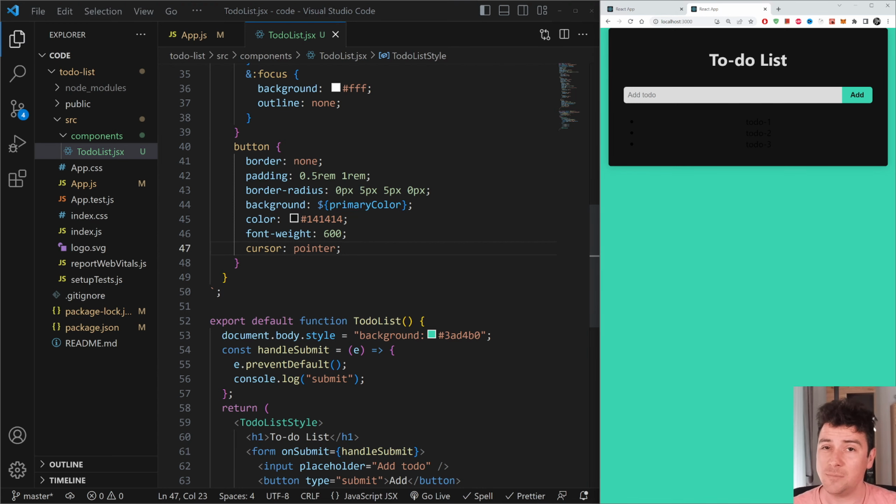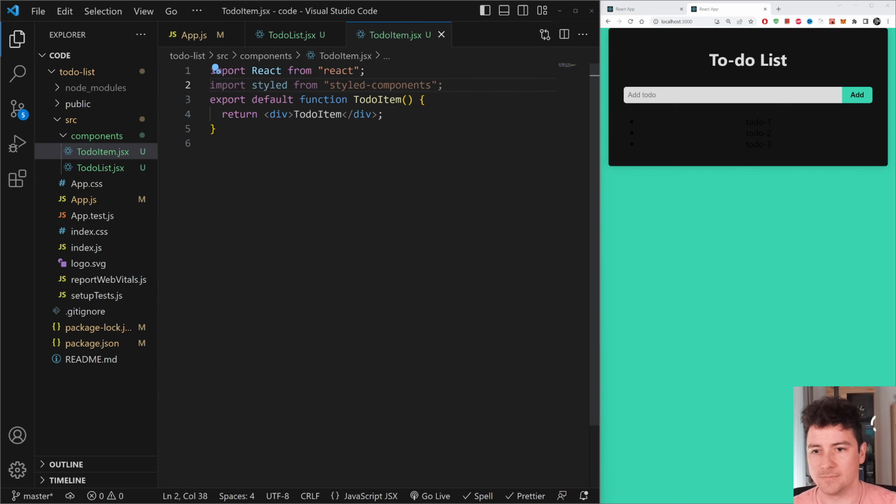Next up, let's create our list item component. So let's go into components. And we're going to create here a to do and item dot JSX RFC, create a React functional component. We're going to bring in style again, import styled from styled components, and we're going to create here, actually let's go first of all down into our to-do item, and let's also bring this in.